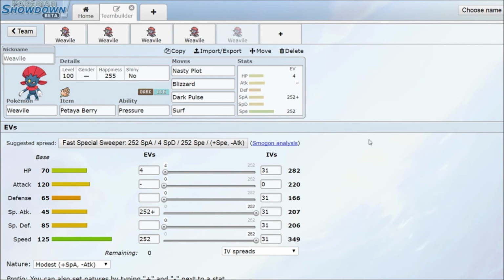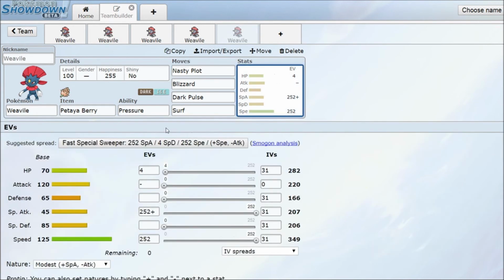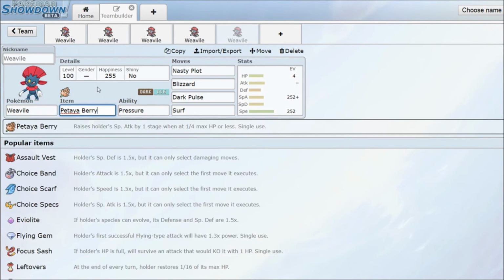Just listen. So, we got the Nasty Plot. That's going to give our special attack an increase of 2 stages. We also have the Pitaya Berry. So if we can endure an attack to 1/4 or less of our maximum health, we can get that Pitaya Berry increasing our special attack stat. So that gives us a +3 special attacking Weavile in 1 turn if everything goes according to plan.